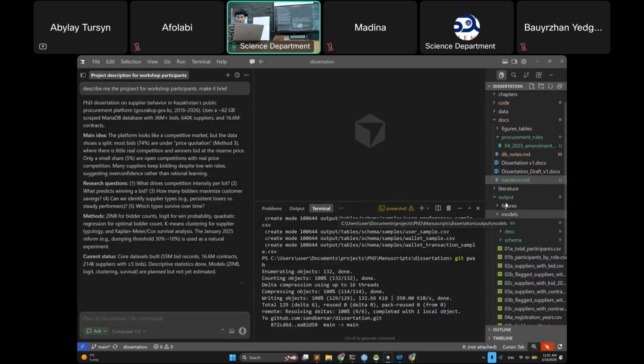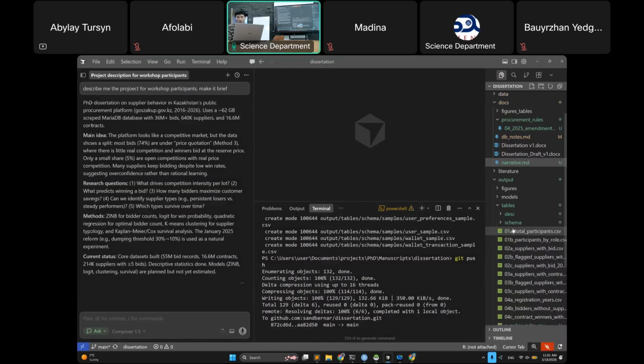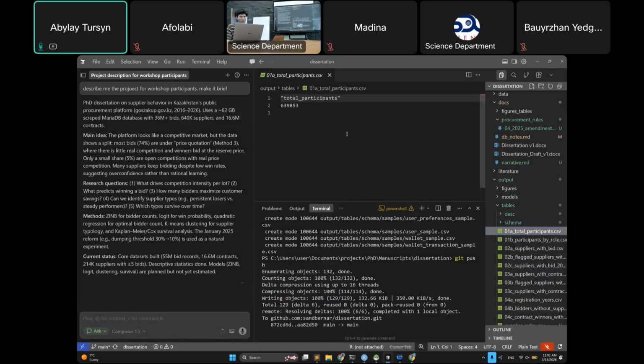So here in the output tables, it put files like this. This CSV shows the total participants is 639,000 records. Then the next question.